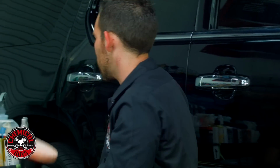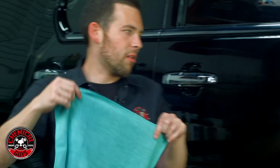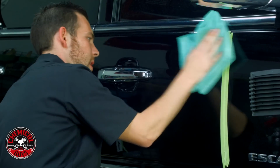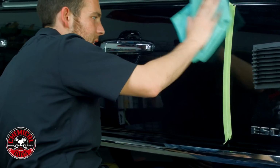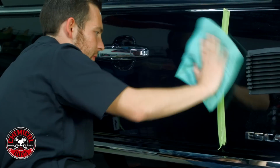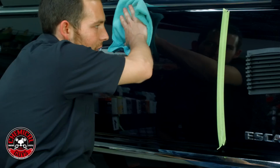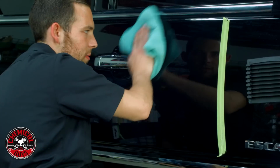Okay, so we've worked our V36 polish into the paintwork. I'm gonna go grab my microfiber towel again, and we're gonna remove all of the extra polish. Now, when you're removing extra polish like this, you wanna be super careful not to re-scratch the surface, because if you do, you could mess up all the work that you've just done.